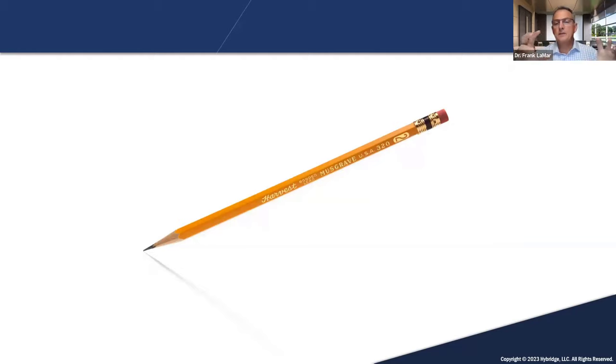And again, in dentistry, I always use the number two pencil as an example for a lot of things. If you take a number two pencil, which is a laminated cylinder, right? You've got the lead itself, then you've got the wood, then you've got the paint, but these things are all bound together. But if you flex this thing 100 times or 1,000 times, at its point of flexure, little by little, what happens to that yellow paint? It starts to crack a little bit, then it starts to chip a little bit. And before you know it, you've got a bald spot where the paint used to be. And then the wood starts to crack and break, and then you start to see an indentation there. So flexure is really what you're trying to avoid relative to laminated materials.